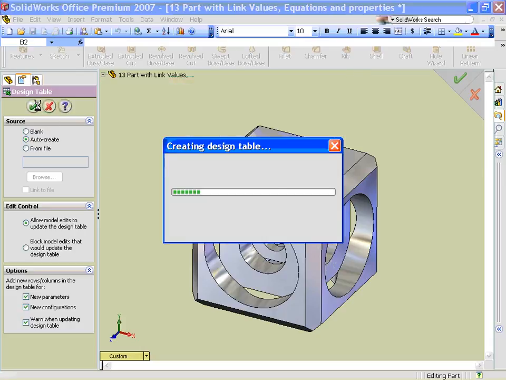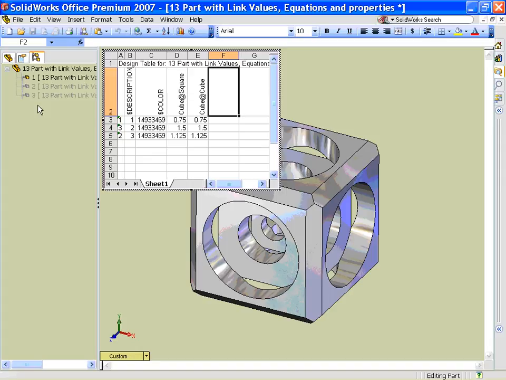So as I hit OK, I made mention before, I was basically modifying one dimension to get these changes. And here it's showing that dimension that I was modifying, the 0.75, the 1.5, and the 1.125.